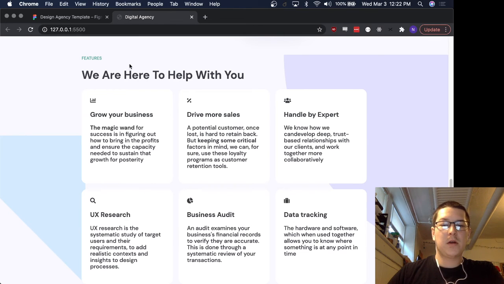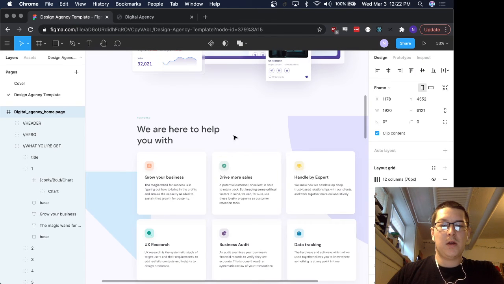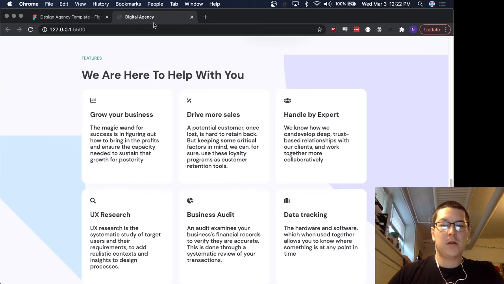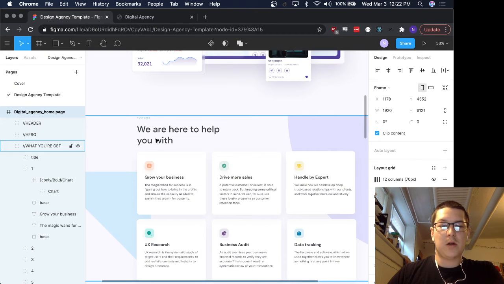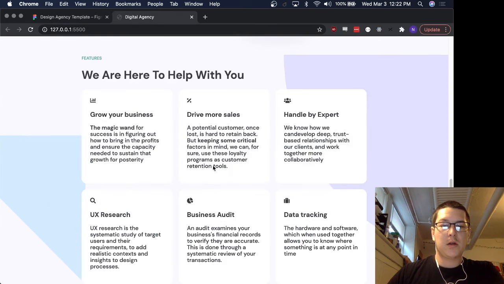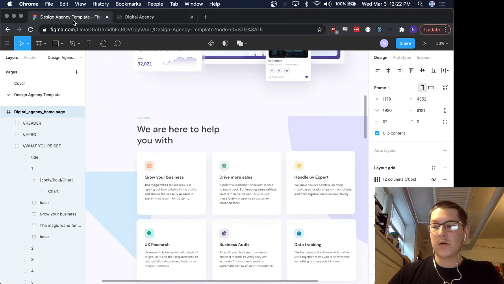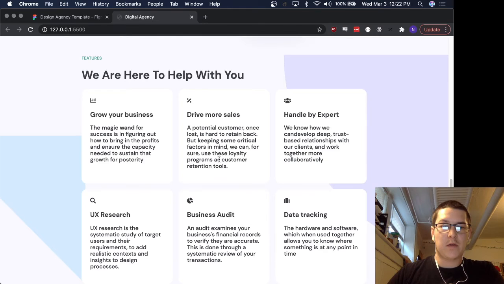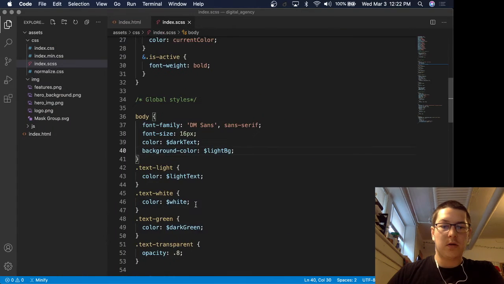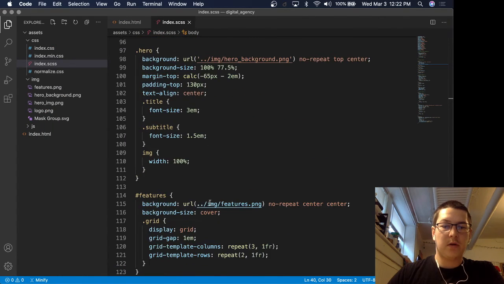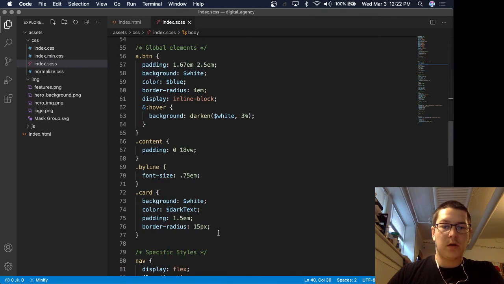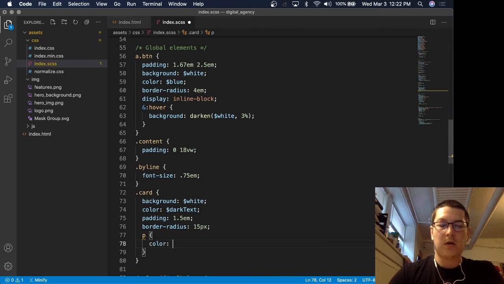Okay. And throw some color in there. Those P tags are going to be of a different font color. So those are going to have the card, P, color, text light.